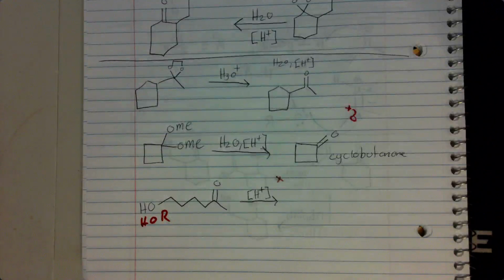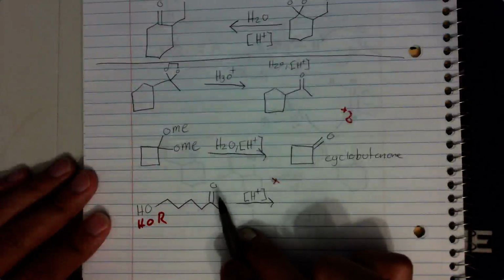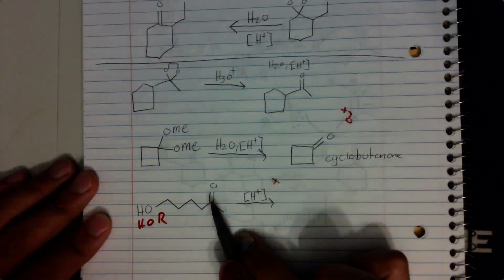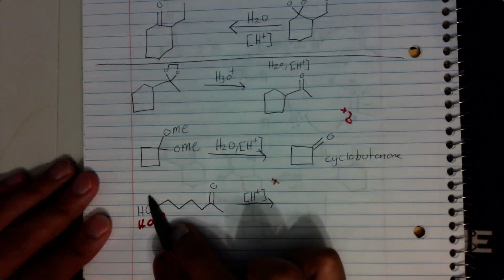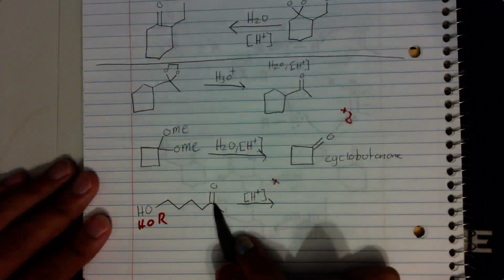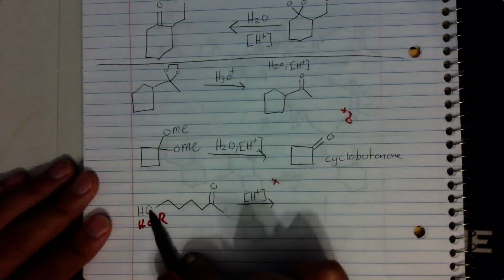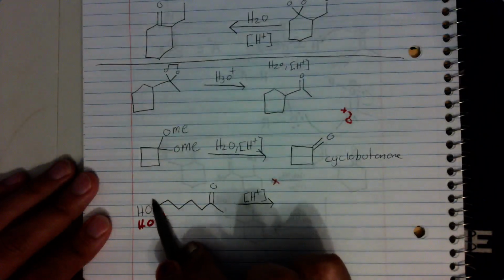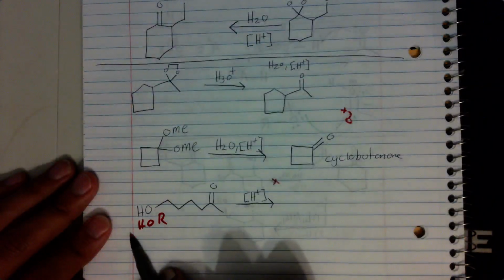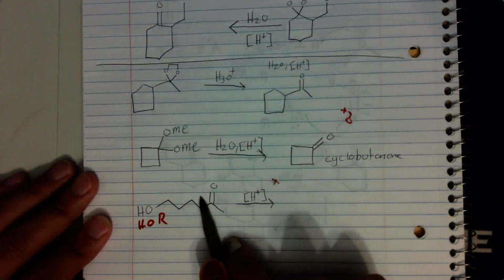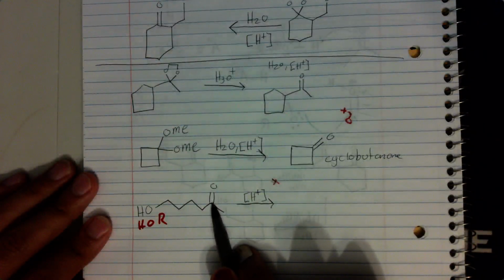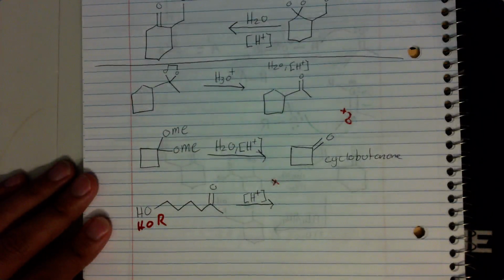Okay, so let's go ahead and try and do this one. What I do know is that, and maybe Klein should have specified it more here, but I know that this O is going to attack this carbon center. So let me say that again. This oxygen is going to get protonated and it will protonate the carbonyl. It will then, this oxygen, attack this carbon center right here, and it resonates up the pi bond, so it's going to attach itself right there. That's all I do know.